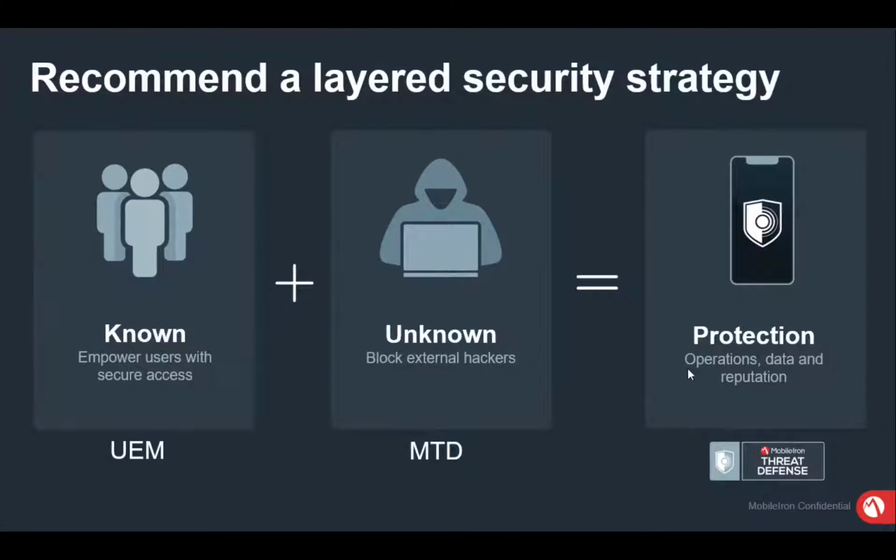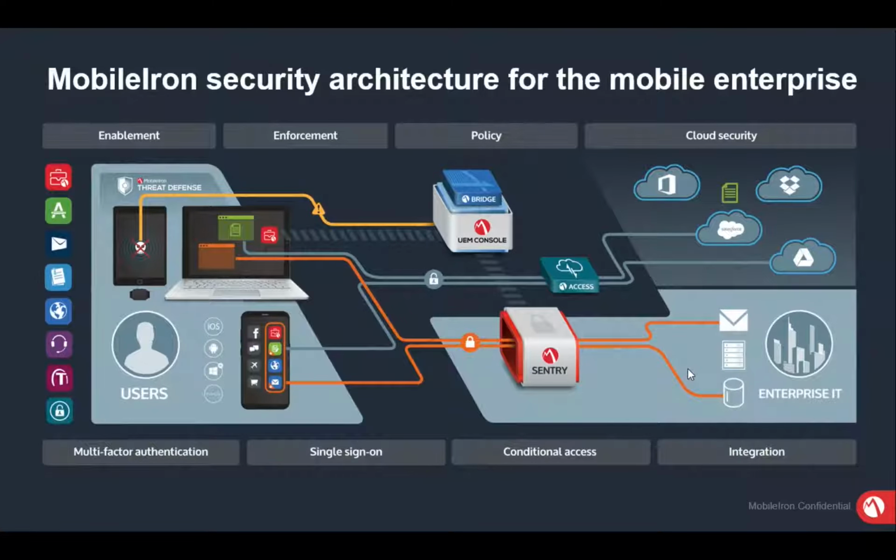So with MobileIron, we have two main things. One is the UEM, which manages the end user's device and gives secure access to the corporate resources. And the other is the MTD, which is Mobile Threat Defense, which will protect from various types of malicious things that can happen to end user devices. So with a single UEM client, we get both protection. First, let's have a look at the basic architecture of MobileIron.